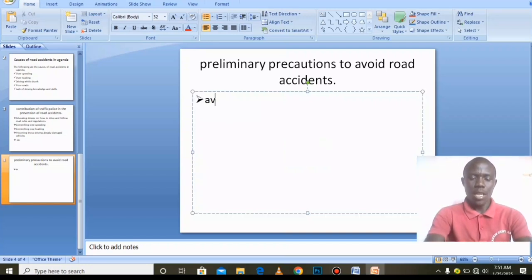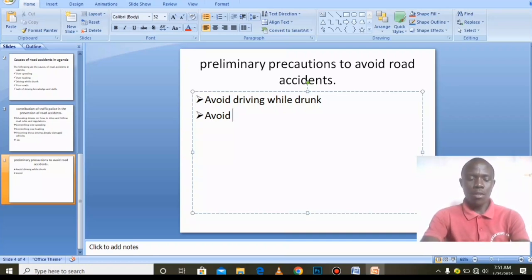So we can say avoid driving while drunk. And we can also say avoid driving on a high speed.